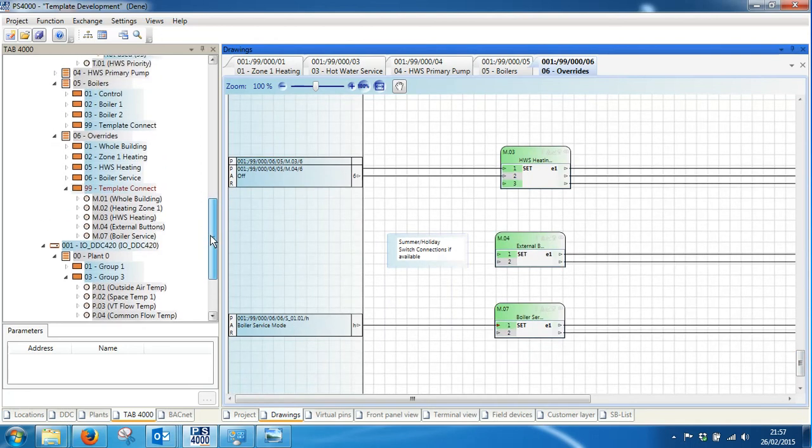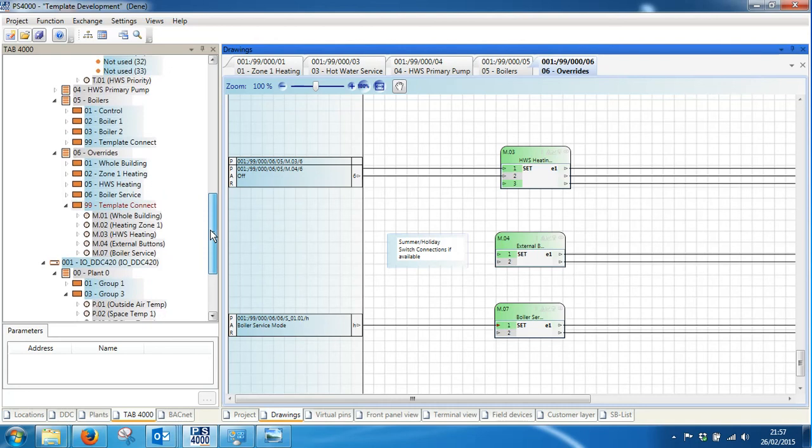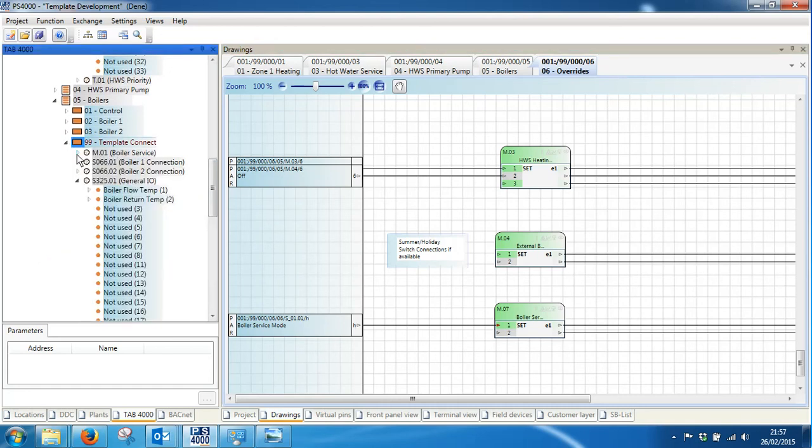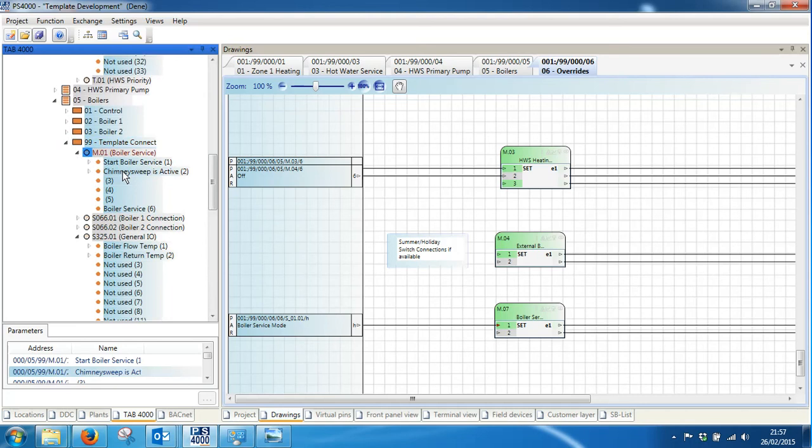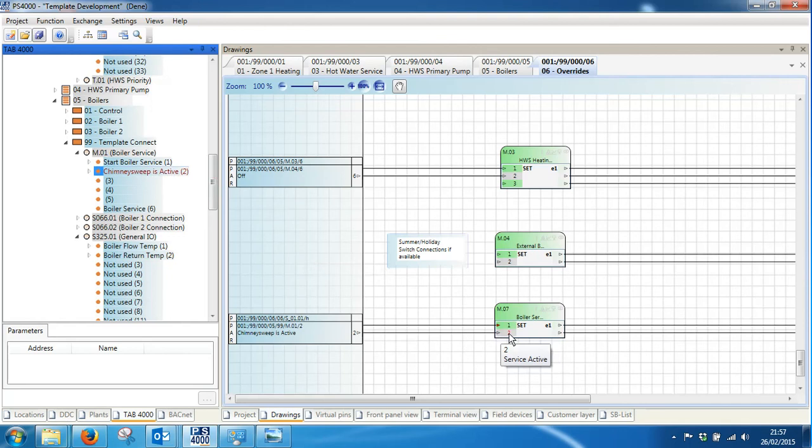The next condition is to say the service mode has actually occurred. So we get that feedback from the boiler service template connect, and we say chimney sweep is active, and we drop that back onto the boiler service object, which is saying that service is active, and that just makes a little indication light come on the user interface.